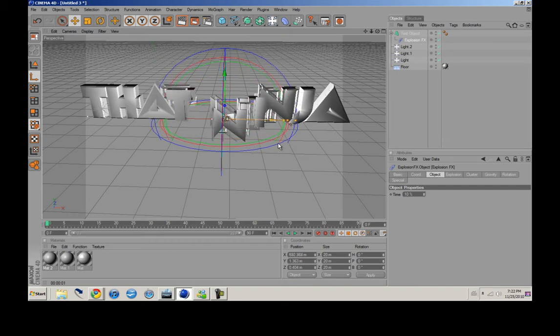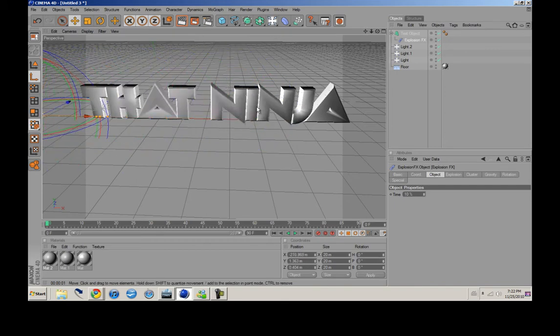But then you may be wondering, how do you animate this? So what you need to do to animate is, this is your bar of frames. You'll have more frames maybe, but I'm just going to stick to 90. If you want to add more frames, just highlight this box and type in maybe 9,000 frames. You might be a bit mental if you do that, because that's a lot of frames. But let's just stick to 90 today.